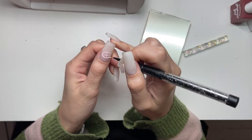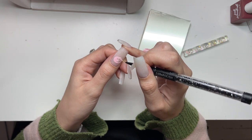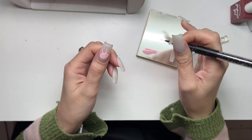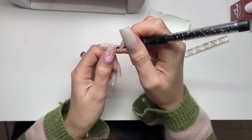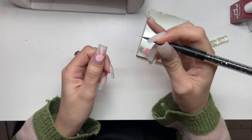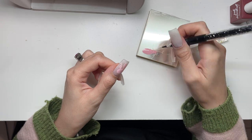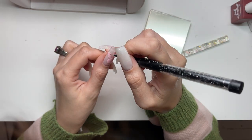And now let the fun begin - painting my knockoff Esther. One of my clients asked if she was supposed to be anxious, and I was like, well... yes. So this is an anxious Esther Bunny. I'm starting by drawing the head and then the little ears. I really did have a lot of fun doing this. I like to plan all my sets beforehand in Procreate on my iPad - it's like a mapped out idea that also helps you practice drawing. That's a hot tip if you have an iPad.